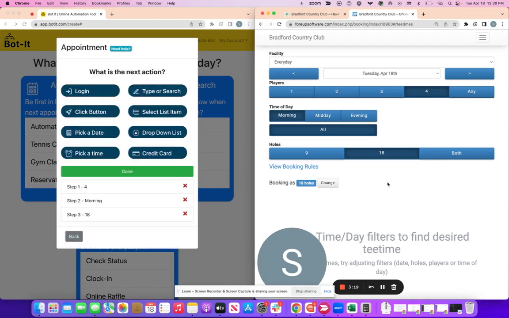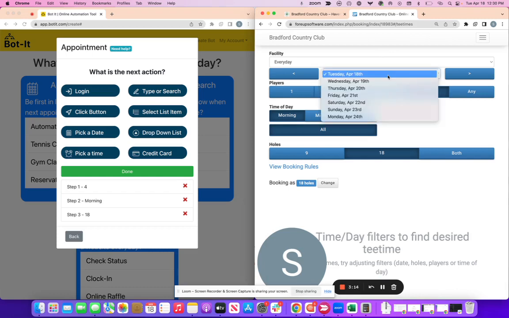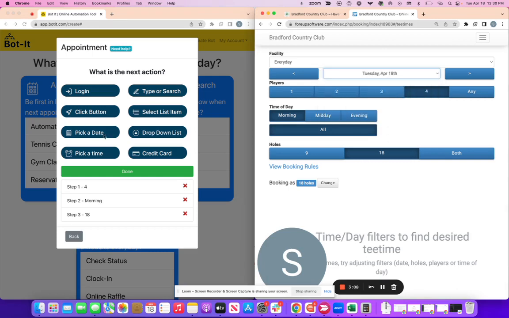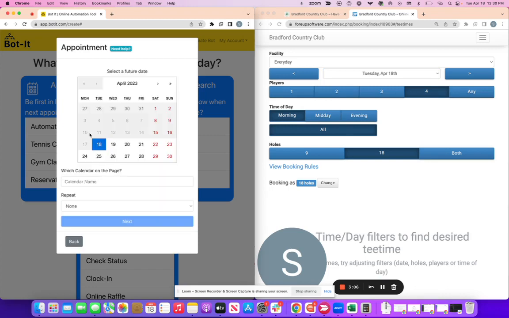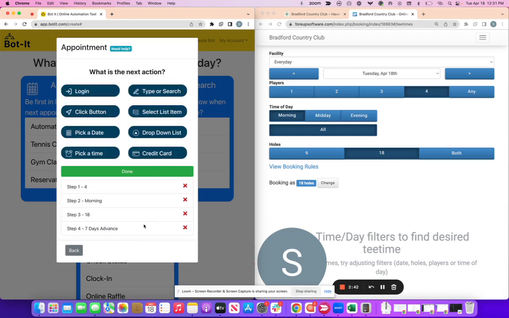Great. Now we're ready to search the date. So this specific course releases tee times 7 days in advance at 7 p.m. Today's Tuesday, meaning Tuesday is going to be the next release. So we're going to click pick a date. This is how we set the calendar. I'm going to set it to Saturday since the 29th is going to be the next Saturday available. And we can just call this anything. So I'm just going to put 7 days advance, which helps us know how many days in advance it gets released. Repeat down here. We want to set this to weekly because I want this bot to run every Saturday for the following Saturday, and it'll just update automatically.